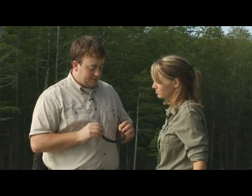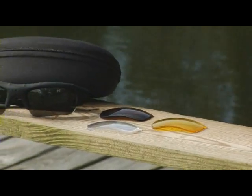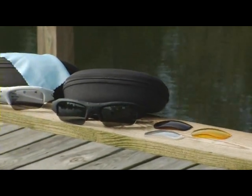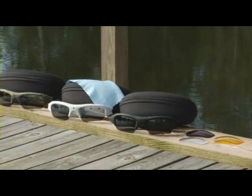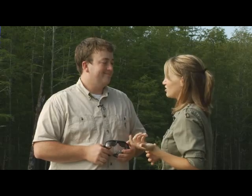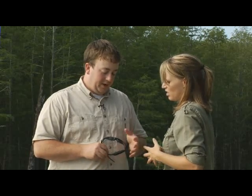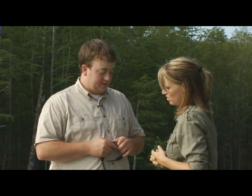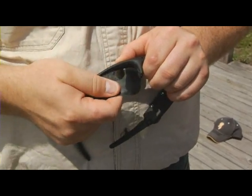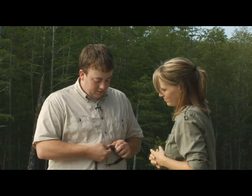The i-KAM also comes with 4 different lenses, including polarized black, polarized brown, polarized amber, and clear. Well, that's a great diversity of lenses, and having the polarized lenses is perfect if you're boating, fishing, or out in the snow. How hard is it to swap the lenses out? Well, it's really pretty easy. One way that I found is the best is to just flex the frame a little bit, and then the lenses pop back out. Also flex it again when you reinsert them, so it's pretty easy.